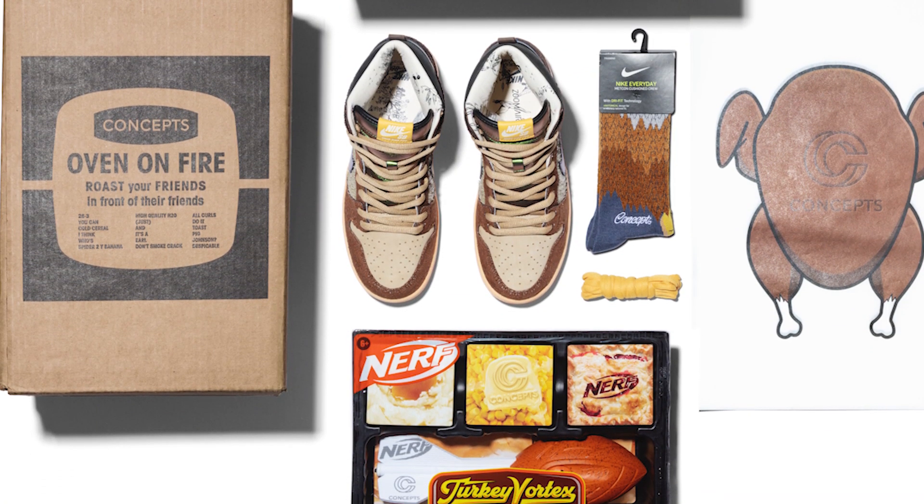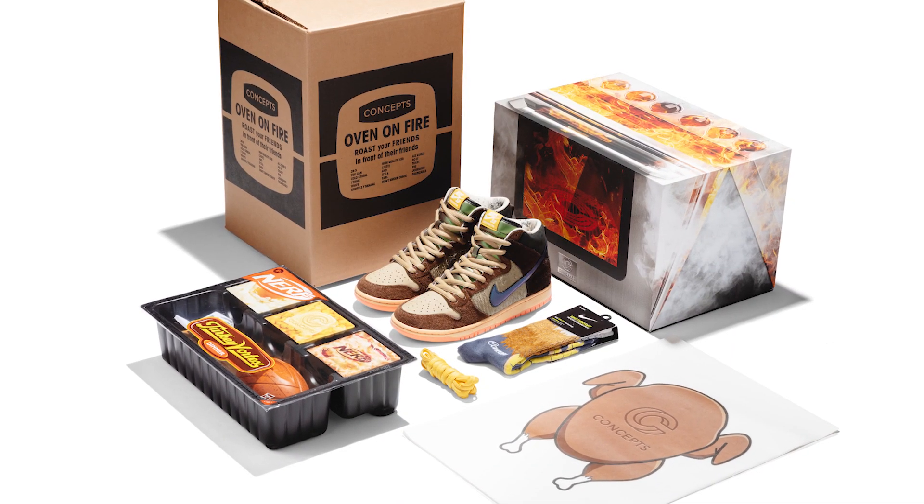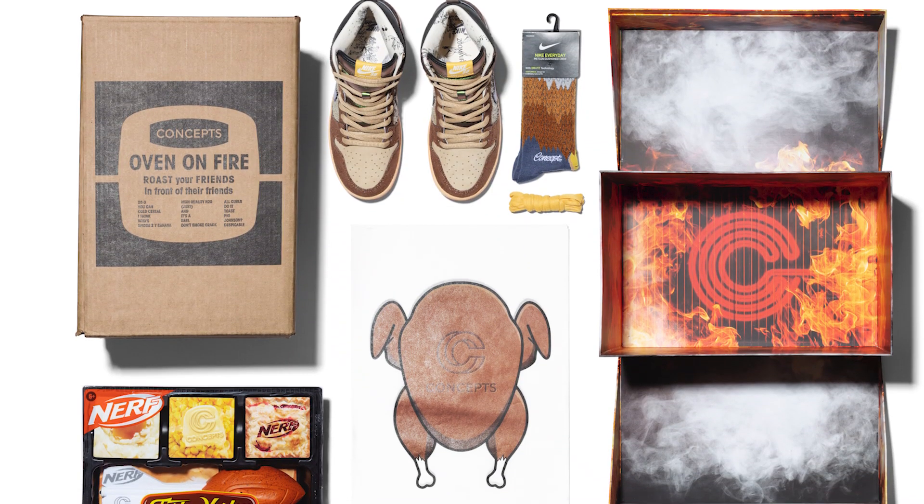Let's talk about these specifically. Thanksgiving is one of my favorite holidays and one of the big reasons I wanted to do this episode. Talk about the craftsmanship — not only of the shoe, but even the packaging: chicken socks within duck shoes within a turkey oven, plus the partnership with Nerf playing into everybody loving football on Thanksgiving. We knew we had a holiday timeframe landing around November. We love football. The turducken was something we had joked about for years and years — I think it was about six years we've been talking about it. We knew it was a lot, kind of very much in the same vein of ugly sweater, but we wanted to do a holiday shoe that people are comfortable wearing in that timeframe.